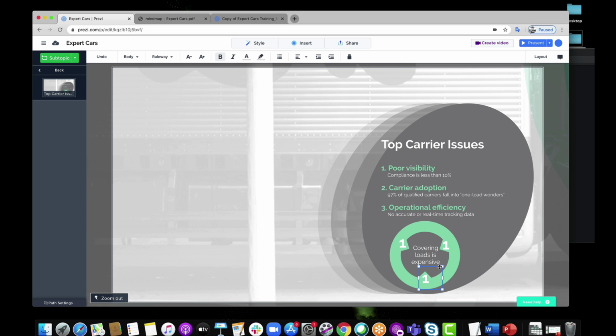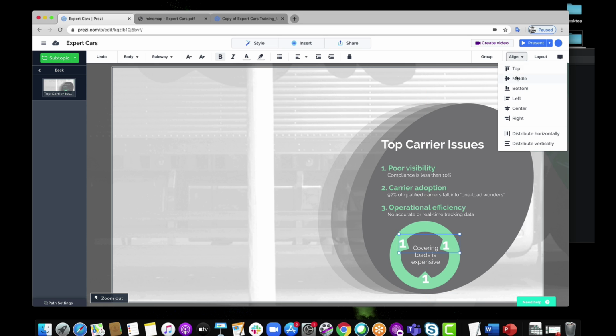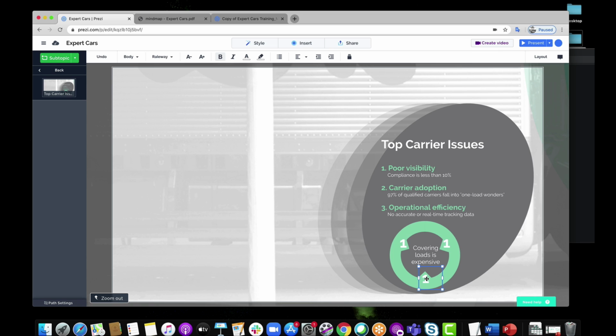Okay, so nothing too crazy here. And for this guy and this guy, I'm going to put them into alignment. So let's align them right through the middle. Now they're going to be in the same spots here. I can move them over a little bit. There we go, right about there. And then this guy, I'm just going to put right in the middle. So let's change the numbers here. Let's make that a 3, and let's make this a 2. Okay, so they're all the same size because they've all been copy and pasted from each other. And now we have our numbers in. Okay, so that's it for this one.